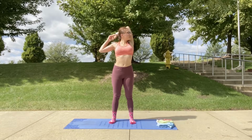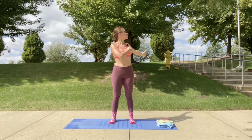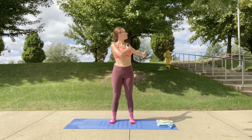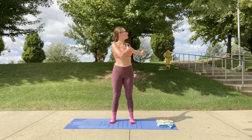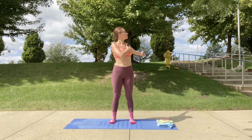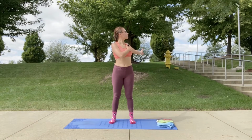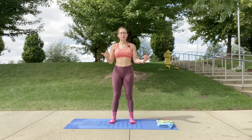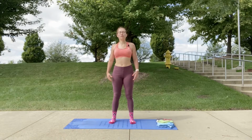And then release. Open up to your left side, mountain pose with a twist. Placing your hand on your chest, on your heart. You can look up towards the sky. And release. Come back to the center. Bring your arms down. We're going to stretch our shoulders and our back a little bit.